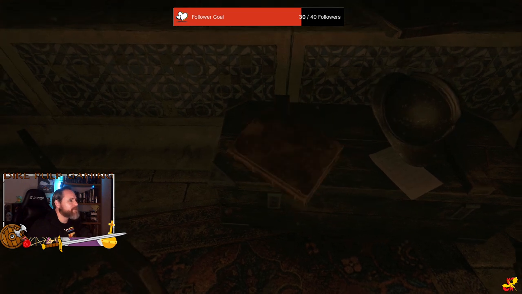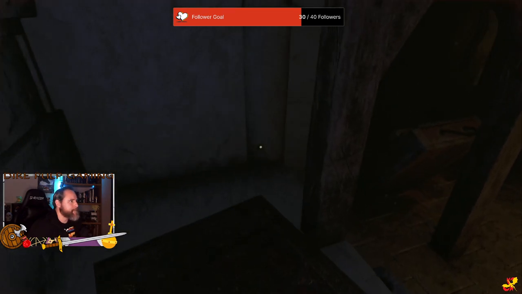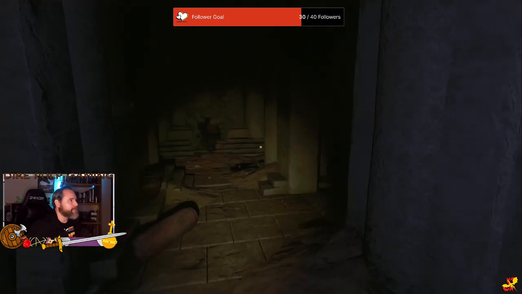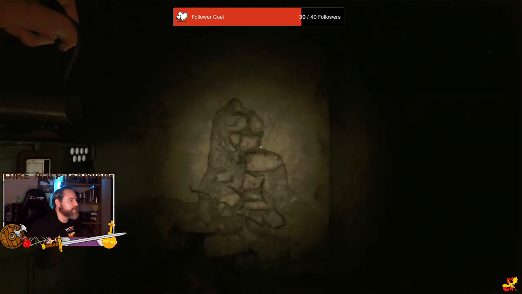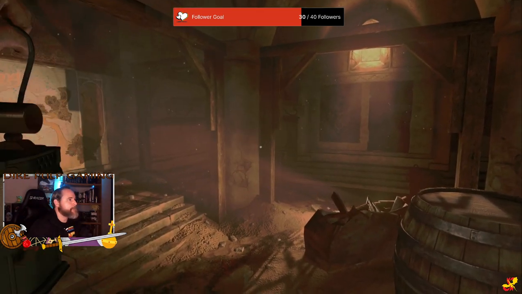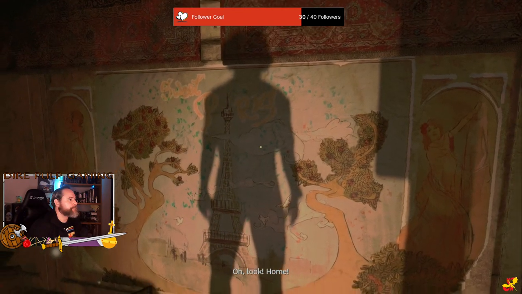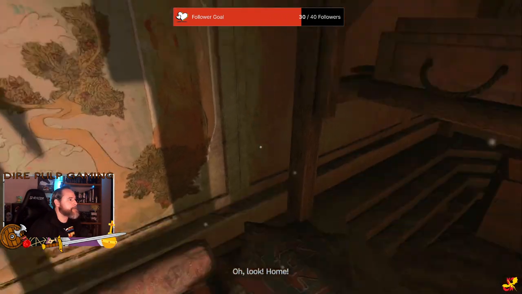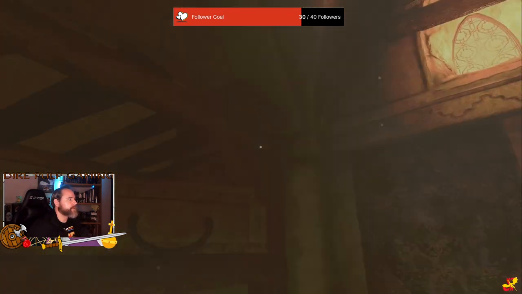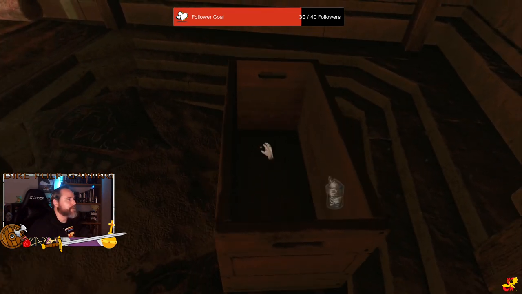Ah, The Adventures of Robinson Crusoe. Interesting. Get up here. Wait, I have this. So the monster's been in here before. Hmm. What is that? More oil.